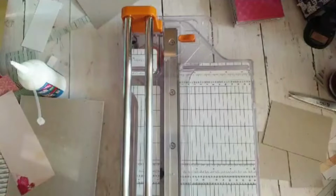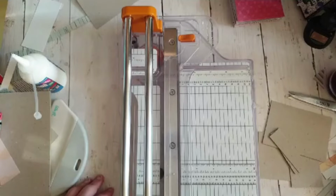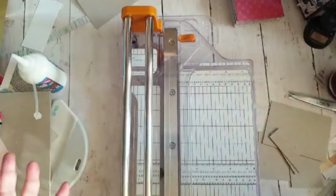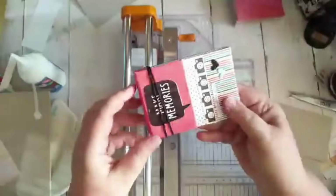Right, now, when I put mine together, because I was using 6-inch wide paper, I put it together in pieces rather than one whole piece. If we were using 12 inches, we could just use one 12 by 12 inch piece of paper to cover it in one go. But I did mine in several pieces, so I'm going to do the same again tonight. So, you've got a choice now.